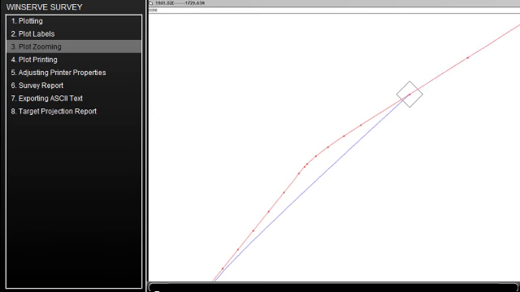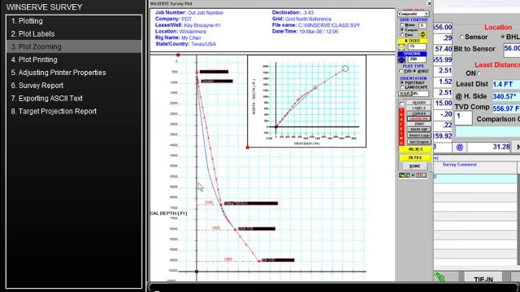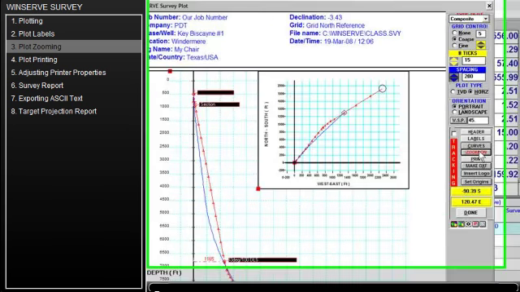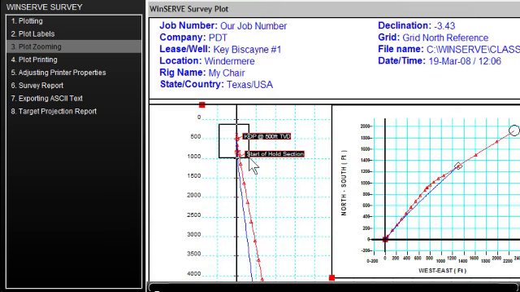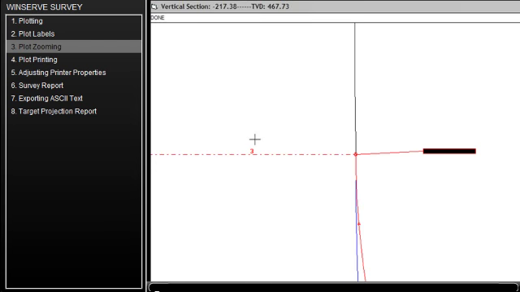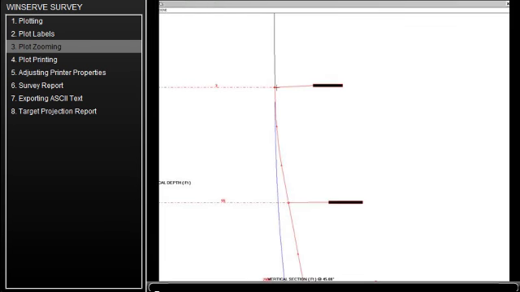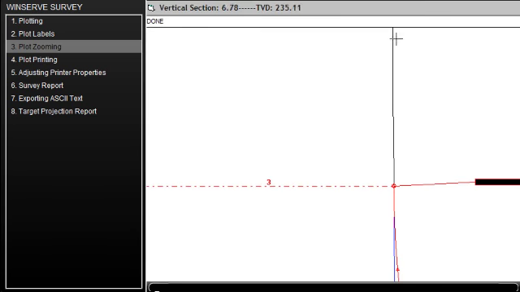Now if I come over here to this other plot, I'll turn my zoom off and turn it back on to reinitialize it, and this time I'm going to make a box around this area up here where my survey is, and I can see that I have my black line coming down, which is actually the survey line that I have.